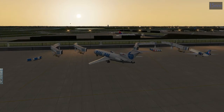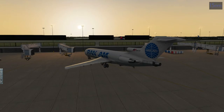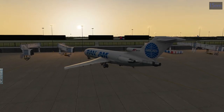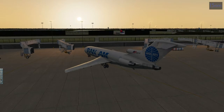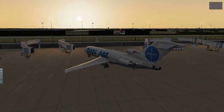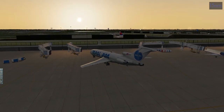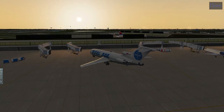It's also going to be exciting because I'm going to do a little bit of hand flying of this thing today. Normally, I hit autopilot at the end of the runway, and I don't disengage it until we're like 100 feet off the ground and we're about to land. So we're going to hand fly a little bit. We're going to hand fly the departure, and then we're going to hand fly the entire arrival plus a little more. And I'll explain why when we get closer. I'm going to follow a very specific, unusual approach that I experienced in real life. I'll talk about it when we get there.